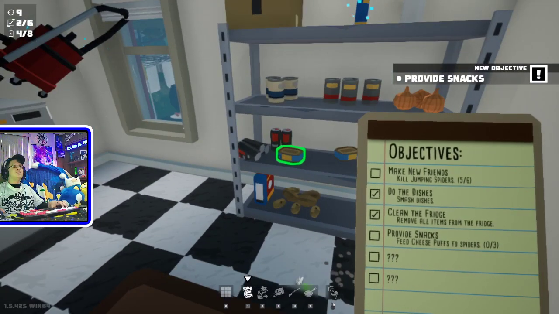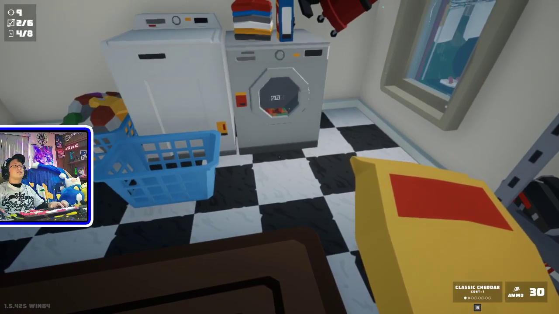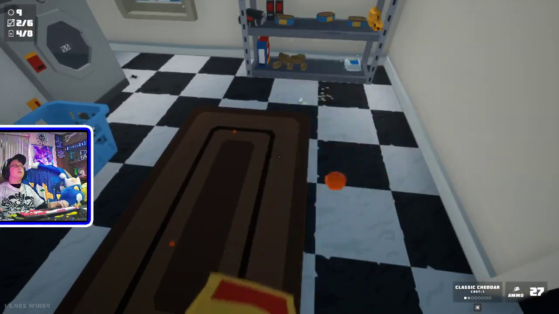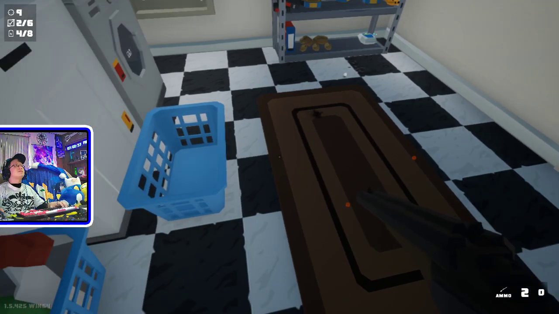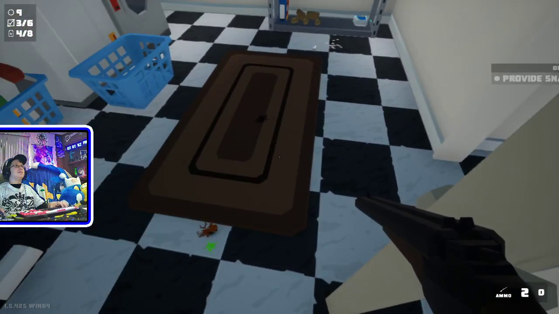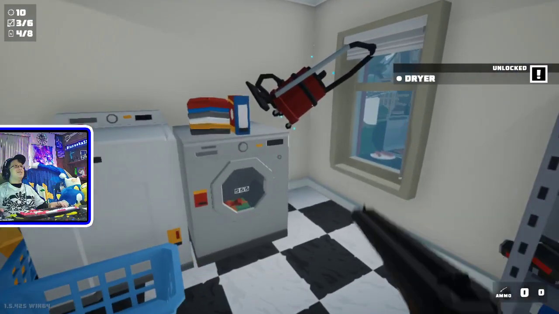Provide snacks. Feed cheese puffs to the spiders. Oh, so there's actually something involving the cheese puffs. Oh, they won't eat cheese puffs, so... Boink. Boink. Boink. Come on out, little guys. Don't be shy. Yeah, it's okay. Don't worry. You can eat as many cheese puffs as you want. It's so satisfying, I don't know why.